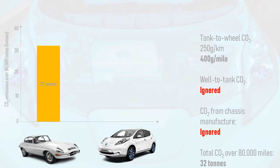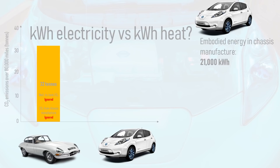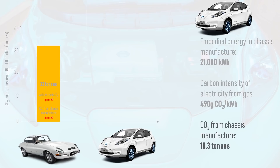Now let's look at the electric car. Looking at figures from the French Energy and Environment Agency and from Volkswagen, a reasonable figure for the embodied energy from chassis manufacture is about 21,000 kWh. There is no mention of how much of this energy involves electricity and how much involves heat — for example to melt the steel — but I shall cruelly assume that it is all electricity and that that electricity all comes from a gas-fired power plant. We will not use any excess heat from the plant to help produce the chassis. Using the IPCC figure for gas electricity of 490 grams of CO2 per kilowatt hour produced — which works out higher than the average emissions of most major grids in Europe and the US — the embodied carbon of chassis manufacture is found to be 10.3 tonnes.